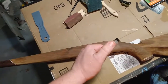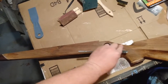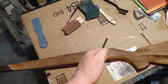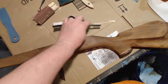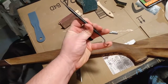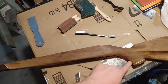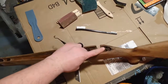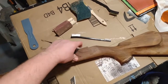I also used the hard bristle, nylon bristle brush to really scrub down in the checkering, following the checkering pattern as best I can. And then I like to use this end, the single row of brush bristles, for doing around the edge of the checkering in here. I do also use the little plastic dental pick, but I find that this end is pretty flexible, so I actually cut the other end off to use to get into some of the grooves here, and around the back where the tang is, and where the bolt goes and stuff like that, to really scrape at it.